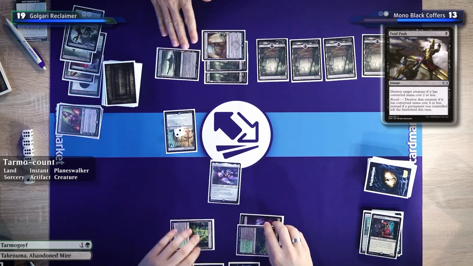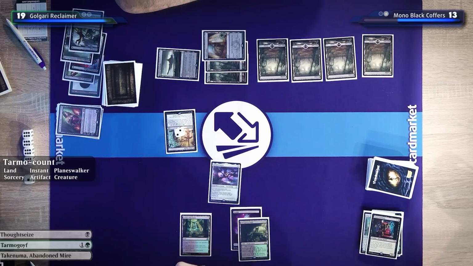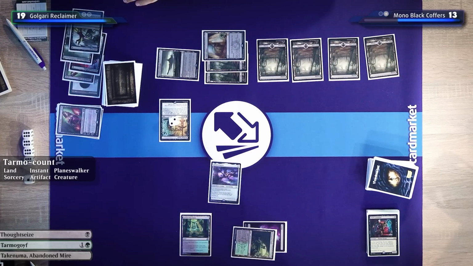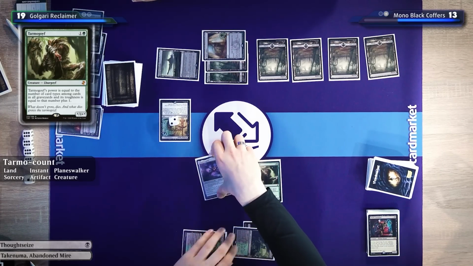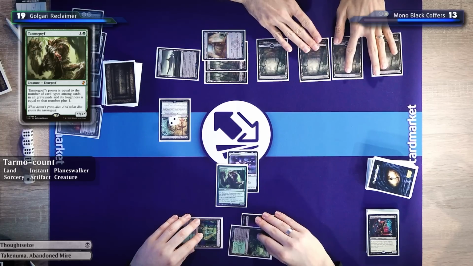Easy. So is this what it's like to be in the Hall of Fame? And go. Untap. Wow. I'm doing you dirty, Harry. Sorry. You got a Shadow Spear at least. Guess I'll play and equip Tarmogoyf. All right. And then, what am I at? 13? Yeah, and then it's your go.